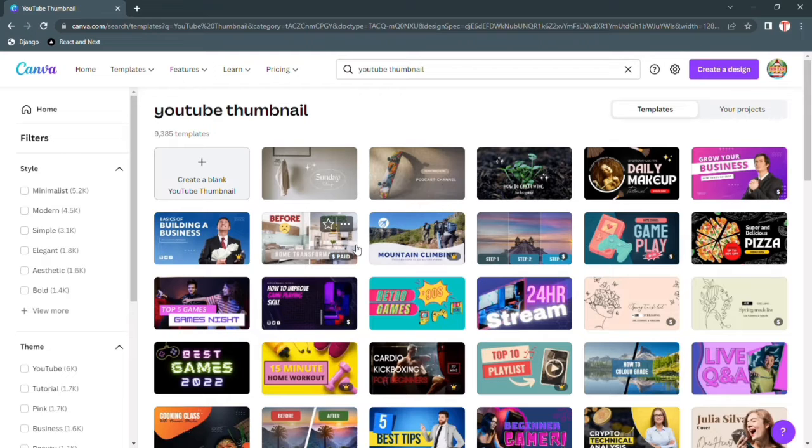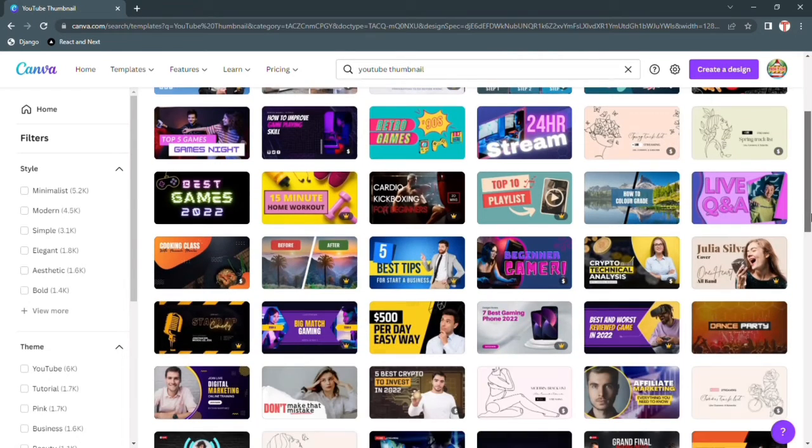Some of them are paid, like this one marked Pro. This is paid, but many templates are free. Like this is free, 100% free. These all are free, but this one, this, and these are paid. I mean, there are not many paid templates.